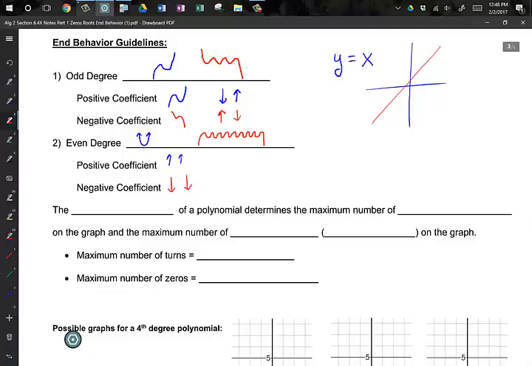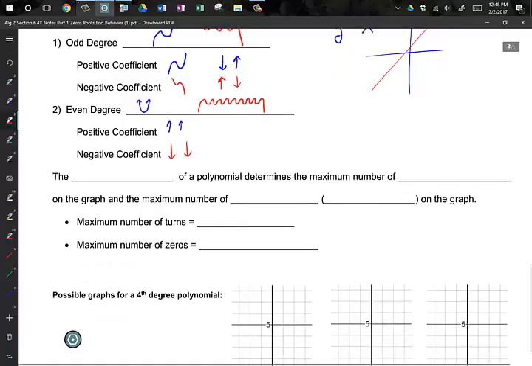I love what Lane said. The leading coefficient tells you where it ends. If the leading coefficient is positive, it ends high. If the leading coefficient is negative, it ends low. Lane, you don't have any concept of how clear that was that you said. That was a very clear explanation.